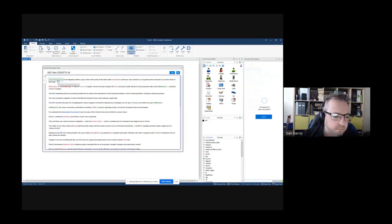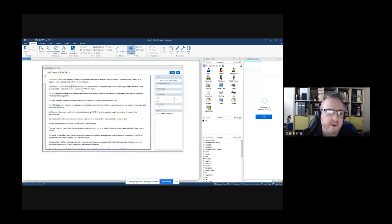So you'll see here it identified Queensland Police as a facility. Diana Lasore, Olivia Maranga, they've both been identified as person entities. The numbers after them, 21 and 19, these are measures. So they're sort of entities, but what it's done is recognized within the context of that sentence that 21 is a measure, being an age, and it's related to Diana Lasore. The second one is 19, which is a measure that's related to Olivia Maranga. And you can see here, I've clicked on 19. So while it's come up with an entity type of measure, the subtype is age. So it's identified the ages of these two people as well.